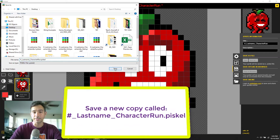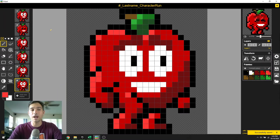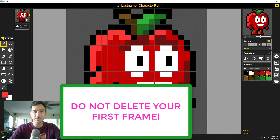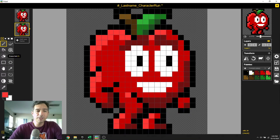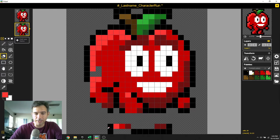Now what I'm going to do is take all of these images and delete them by pressing the little trash can in the upper top corner. I'm not going to delete this first file — I'll leave that one. So I'm going to duplicate this frame because I want to make sure I have this frame for the start.